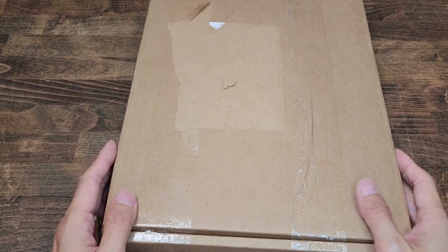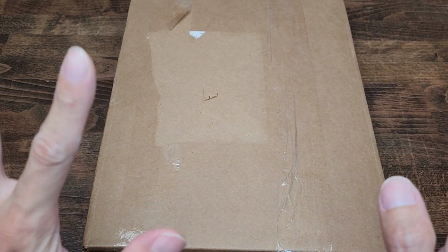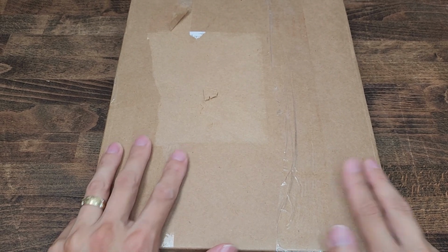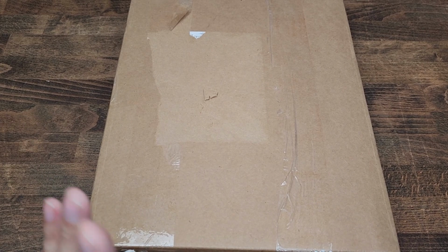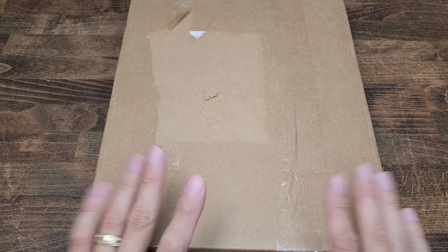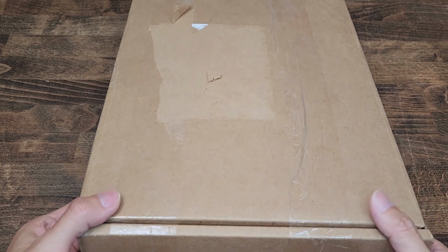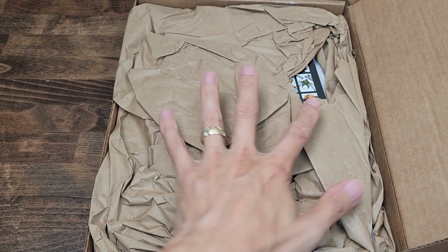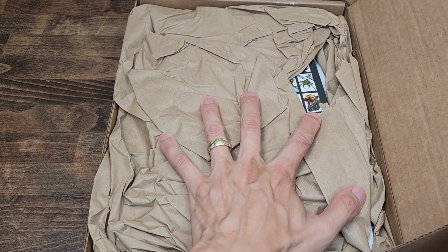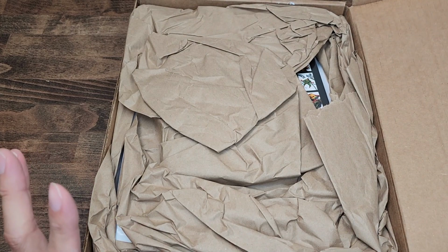All right, well, for the grand reveal here. This Kickstarter happened in November 2022. So man, we are in September, it's almost been 2 years. I received this box about a week ago, and I thought it was a piece of camera equipment because it was kind of heavy. So I cut it open, not thinking about it. And when I opened it up, I saw just the little corner there, and I was like, oh my God, this is the book. This is the book.